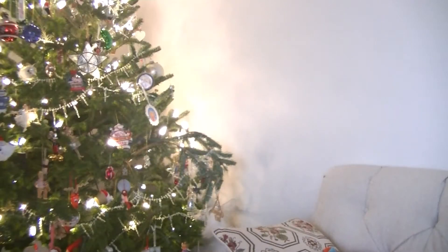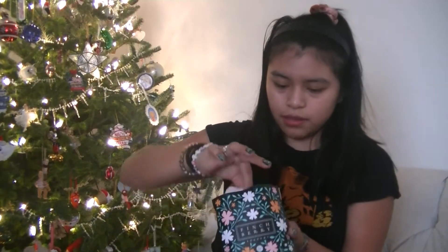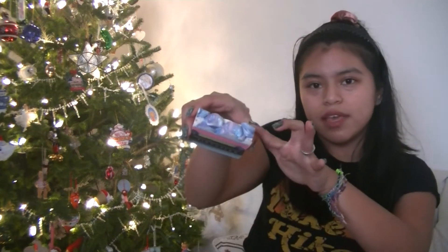I also got her these two soaps. This one is a lavender soap — it's got purple and like gold, sparkly, swirly stuff on it. And then I got this one, which was my favorite one that I saw. It's kind of rainbow, it's got little waves, like unicorn-looking waves on it with sprinkles. I got my mom presents and she loves soap. We didn't have a bathroom upstairs for seven months because it broke and couldn't get it fixed. But now we've got one, and now she can use her soaps in her bathtub. She's so excited about that, and so am I.